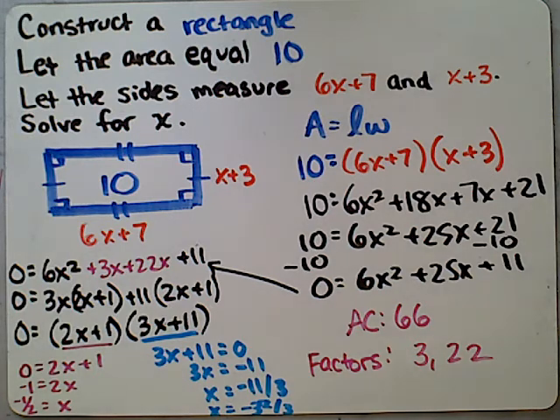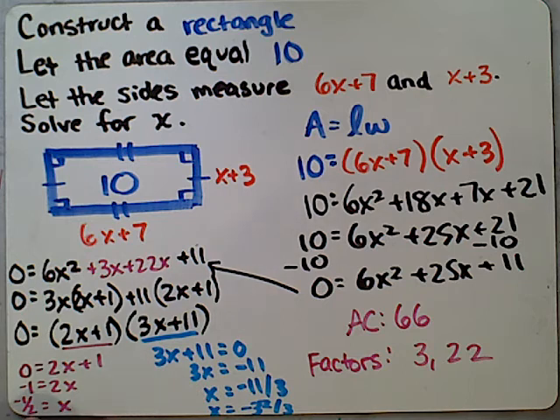Now what you want to do at that point, and this is the more confusing part of the question, is we want to take those answers and try to substitute those back in to see if one of these two answers is not possible. What I mean by that is, will one of these two answers, when substituted back into the shape, create a negative side? Because we can't have negative side measures to our shapes.